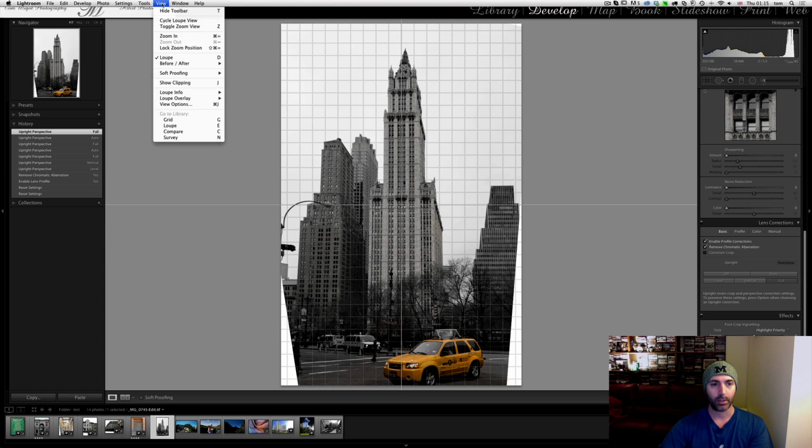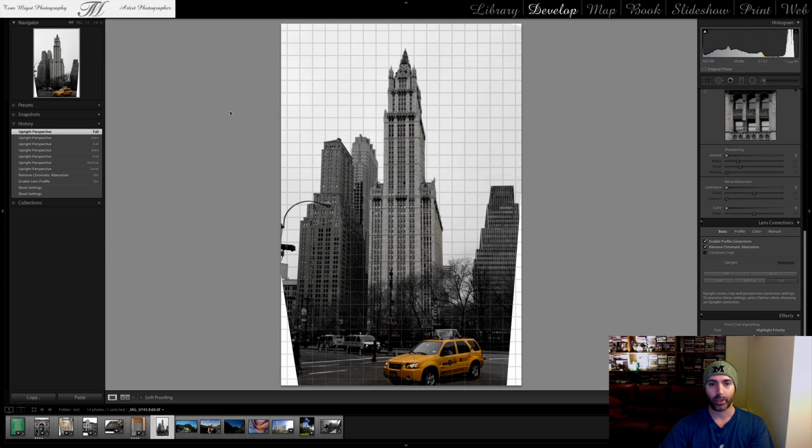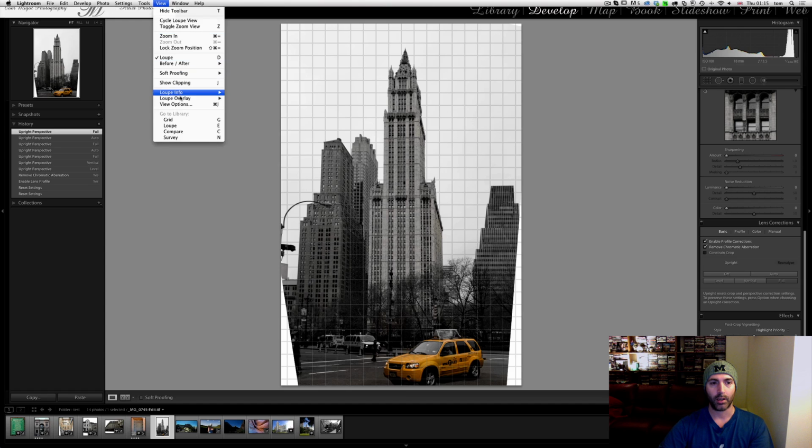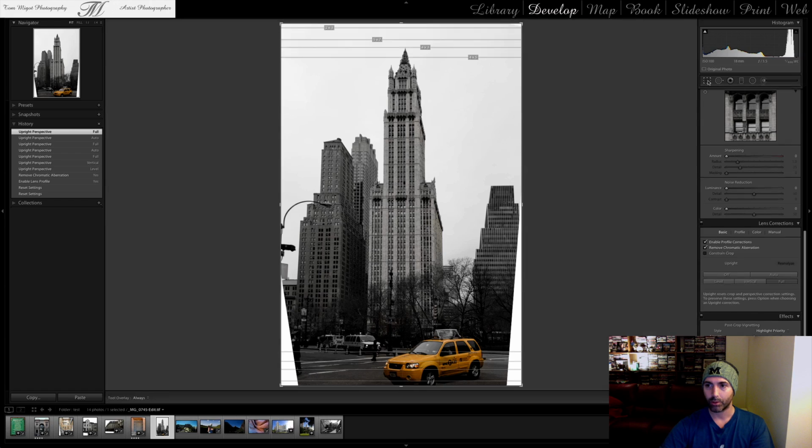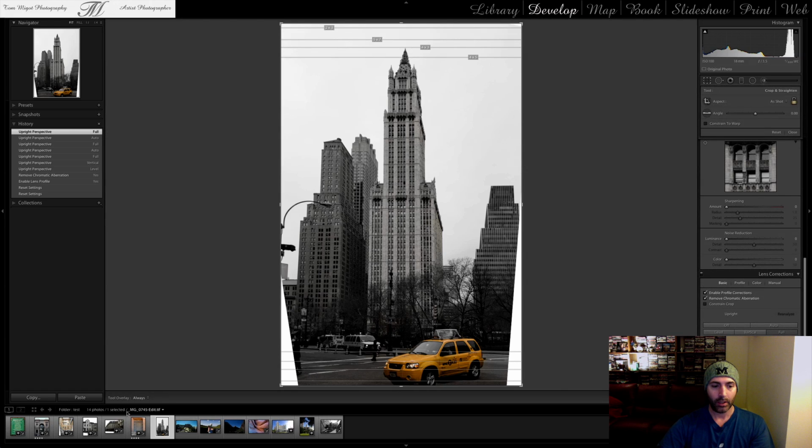To enable that, you can just simply go to loop overlay and disable the guide if you don't want it, and you can even disable the grid if you don't want it. The thing I wanted to show you is actually something very interesting. When you're in the crop tool, so I'm just going back to the crop tool, if you actually have the tool overlay, usually it's set up to auto, but if you have it to always, you can see here at the top what you have is actually the ratio for your crop.